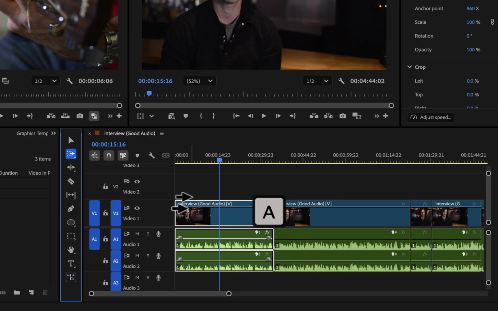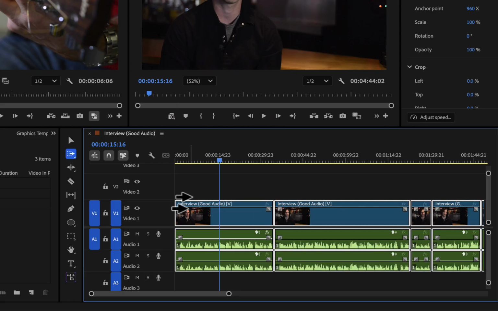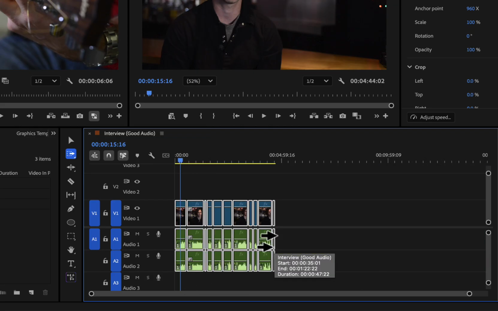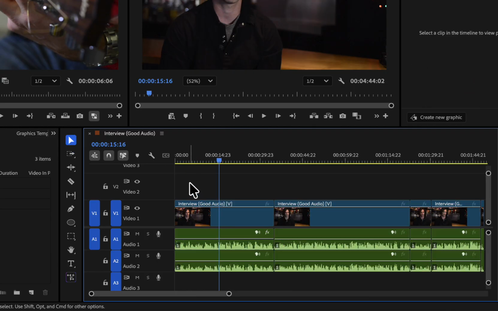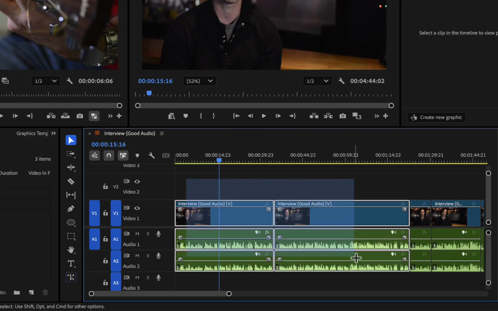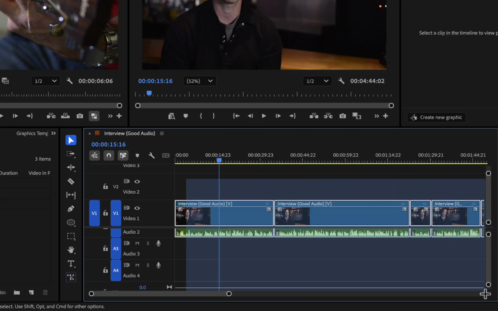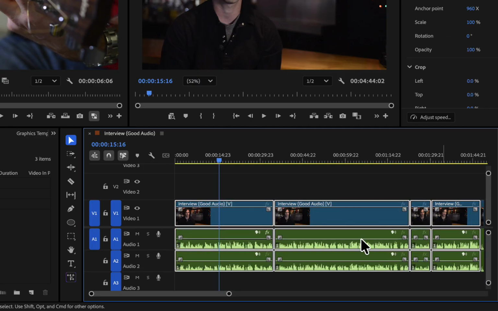And when we select that, it allows us to select everything to the right of where our cursor is. And that's really helpful when you have a lot of video that you can't see because you're zoomed in, and it allows you to select everything to the right. Sometimes, say you're using our select tool, V, and you're trying to highlight everything. Like, cool, I highlighted everything. And then I want to drag it over.